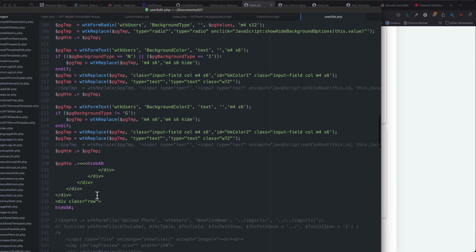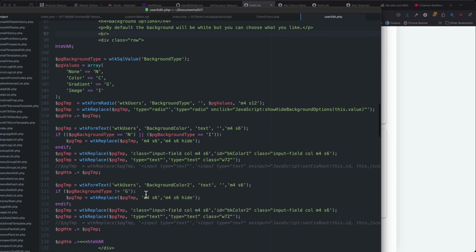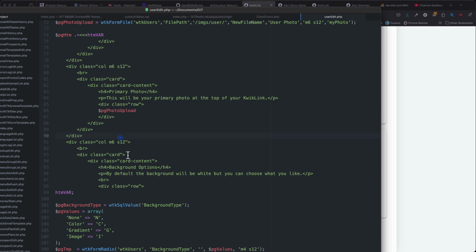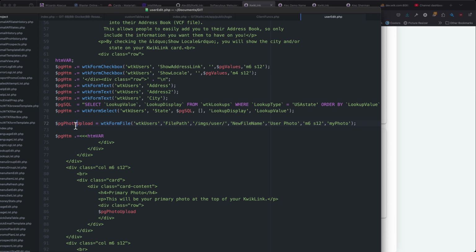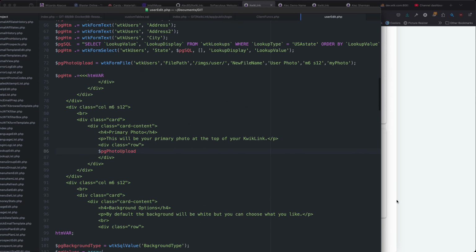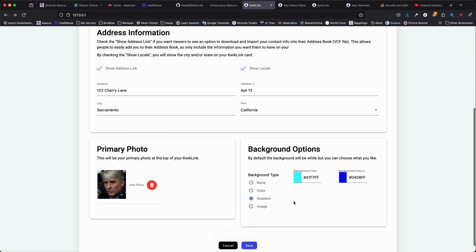And here's the finished PHP code, where you see I just simply use the grid methodology in MaterializeCSS. And here I save the form file into a PHP variable and then drop it right where I want, so it looks real nice. That's how it looks.